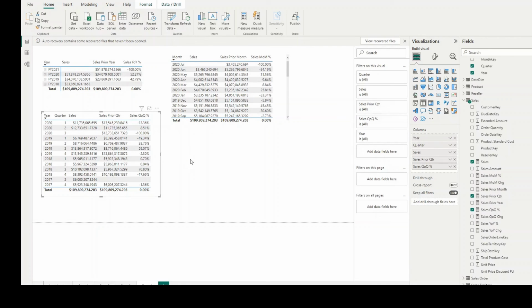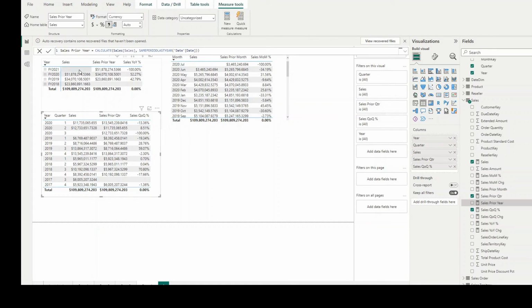This is just for demonstrative purposes. So that was a quick walkthrough of the quarter on quarter change. So what we have done is covered the year on year, month on month, and now the quarter on quarter. Now, let's revisit this and see when you do not have a number for a period, in this case a month or a year or a quarter, how do you suppress it?